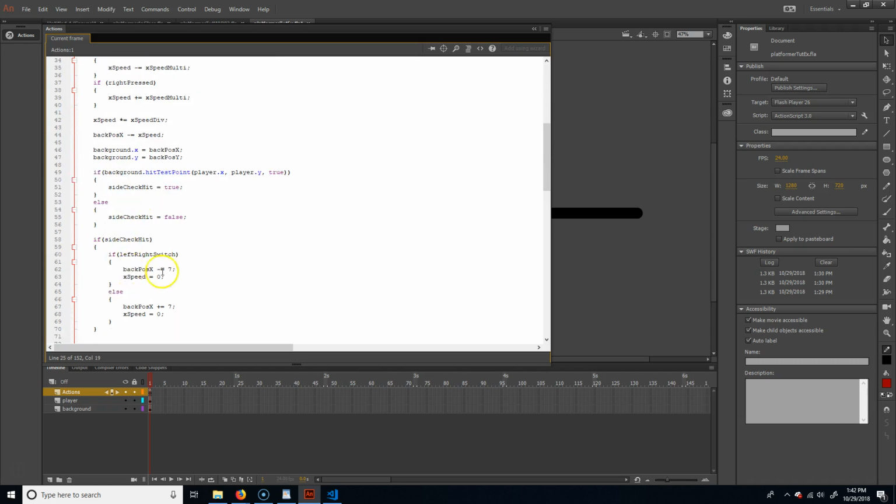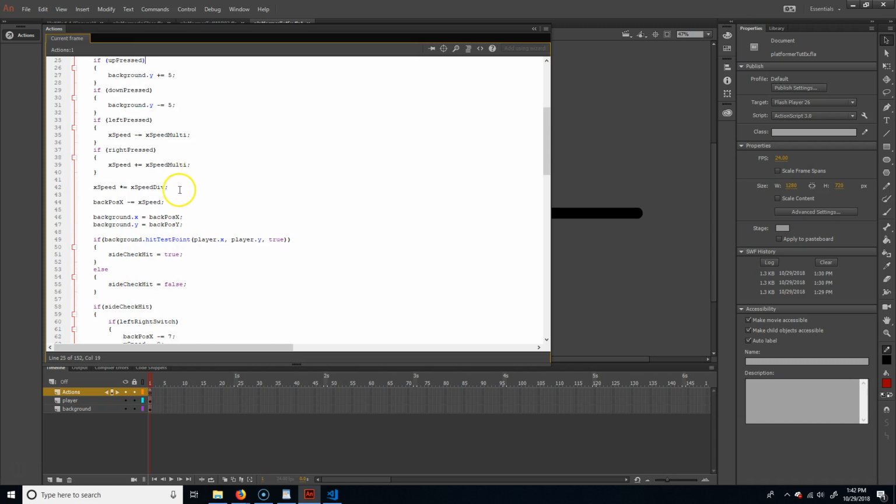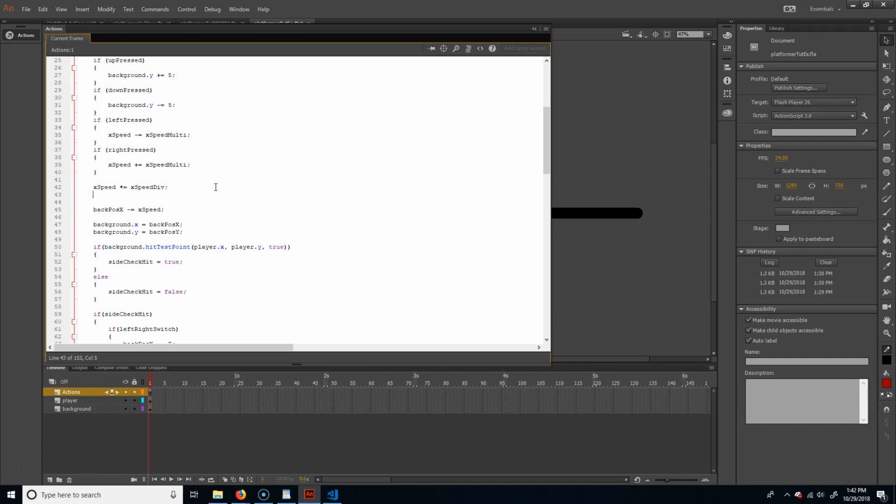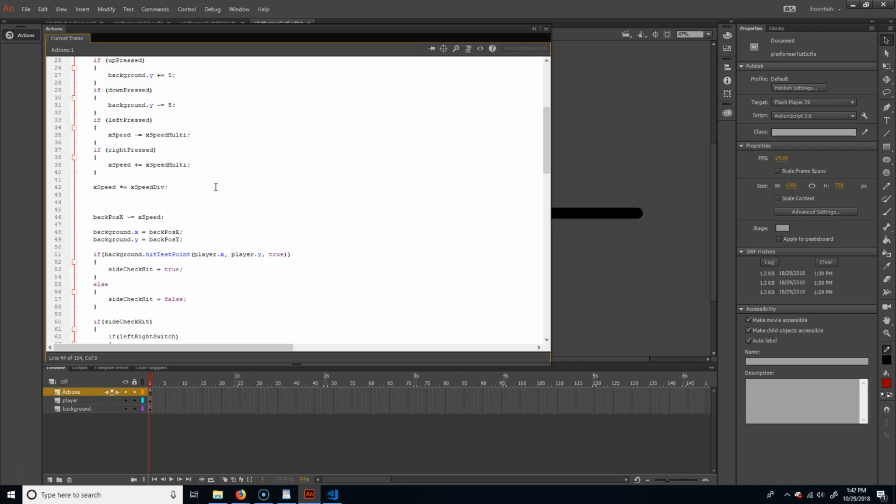I'm thinking I'm going to put it before this hit test point. We have this part here that's constantly adding. If you remember, this is the one that is dividing it, so it's like our friction on the ground. I'm going to put it after that one because it's kind of in the same category as that.